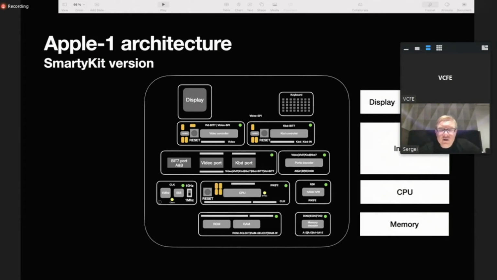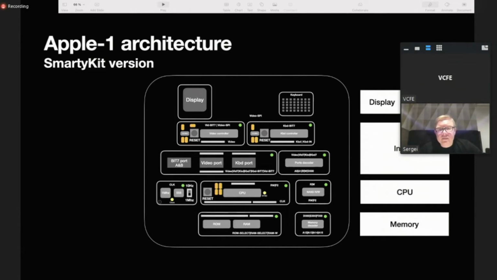On the controller level, it's just two Arduinos in a typical configuration with a crystal, capacitors, and a reset button. They use open source drivers we have on GitHub that work with the display and keyboard.